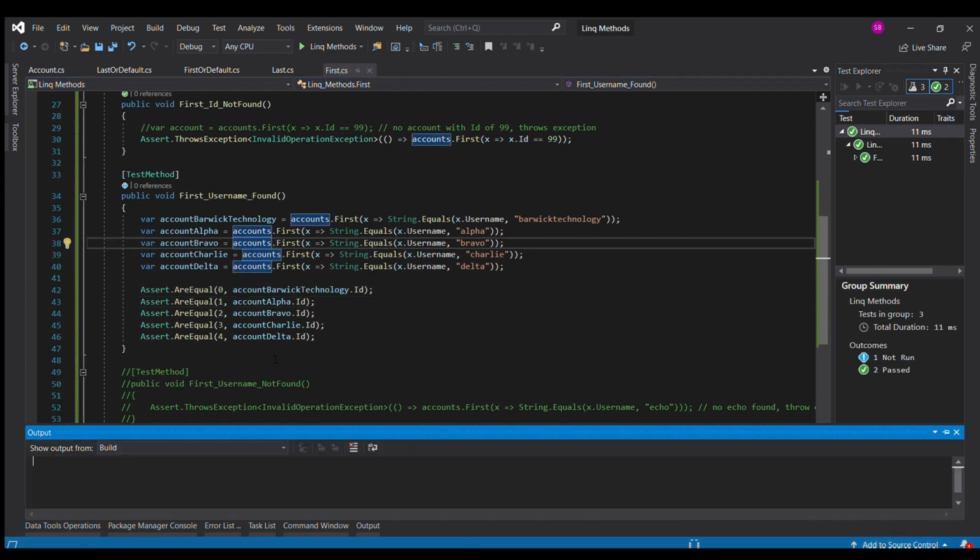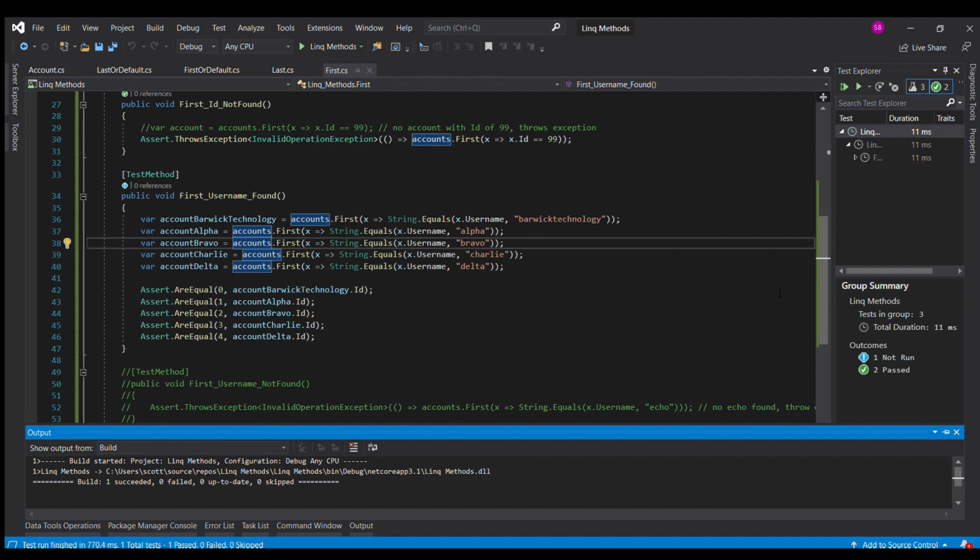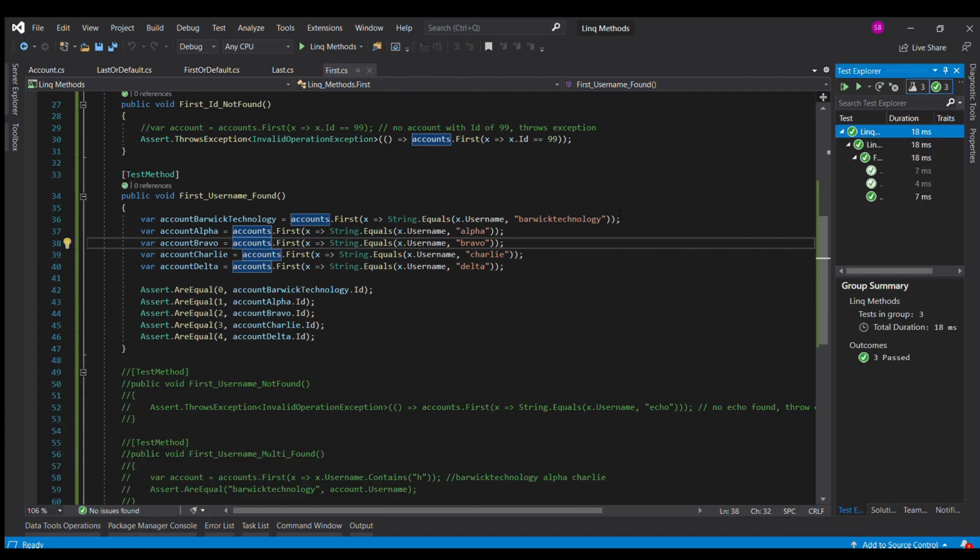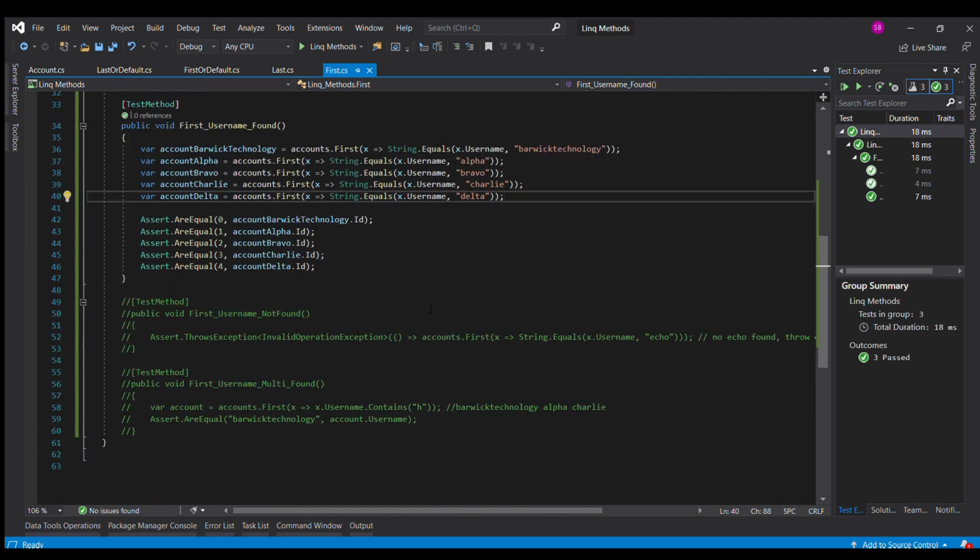If I run that, you can see everything's still passing. So it can find by any property, as long as you tell it what it's looking for.